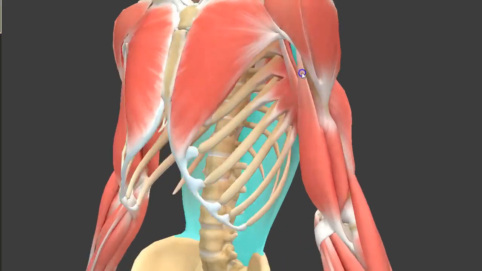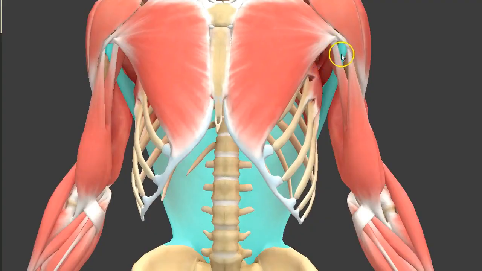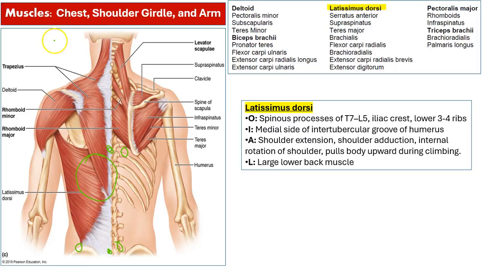And right below the neck will be that intertubercular sulcus, or little groove. Okay? You're trying to remember this in your own exam. You want to make sure you can, of course, have things in your own words, but be able to locate these particular muscles and, of course, give details when necessary. So here, if I'm thinking of the origin, I'm like, okay, I know it's going to be T7 to L5, iliac crest, lower 3 to 4 ribs.